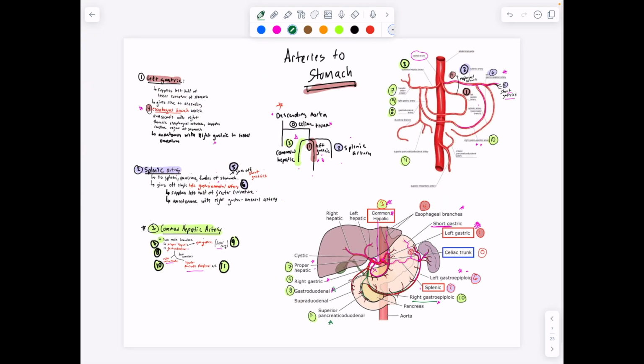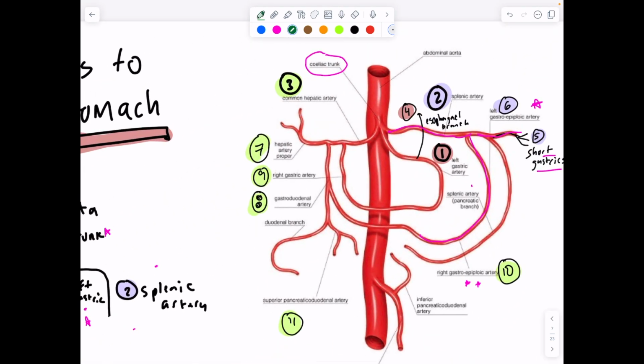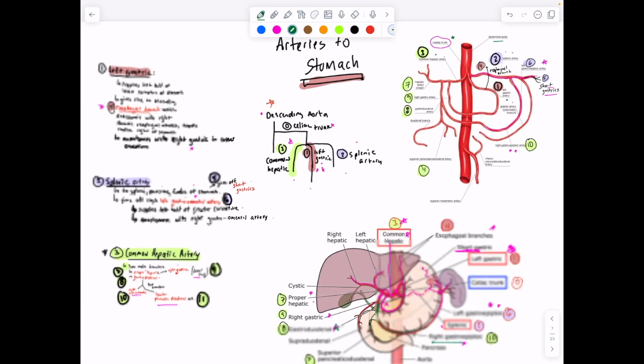All right, so that's probably as clear as mud, but I think the main point is we have our descending aorta, we have the celiac trunk coming off that. That's going to give rise to three branches: the splenic artery, the left gastric artery, and the common hepatic. Each of these three is going to give branches that supply the stomach with blood, and the associated organs that are nearby, aka the spleen, the pancreas, and the liver.